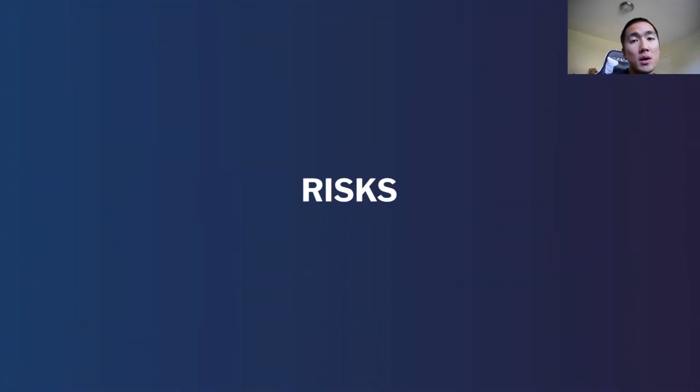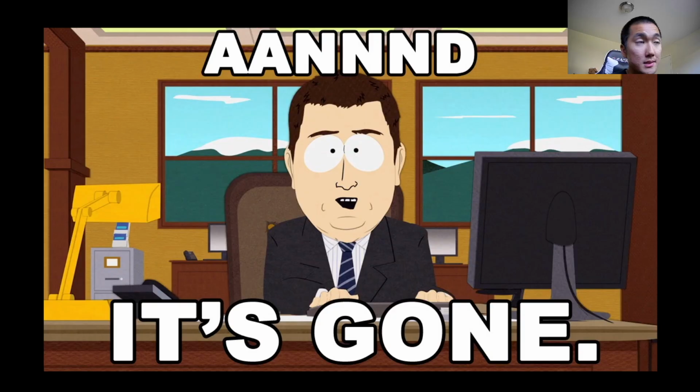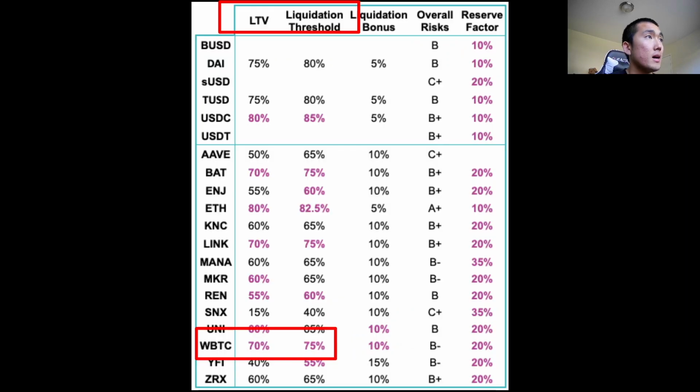All right, now that you know how to take a 2x leverage position, let's go over the risks. And I think the biggest risk everyone should consider is the idea that you could be liquidated, right? Being liquidated sucks. So let's go over what would need to happen for you to be liquidated and how you can avoid doing that. Essentially, if you go to AAVE's website, they have this liquidation threshold where, for Bitcoin specifically, if the loan to value of Bitcoin reaches 75%, AAVE may liquidate your position, and they'll liquidate it whether you're asleep or awake. They'll just liquidate it for you.